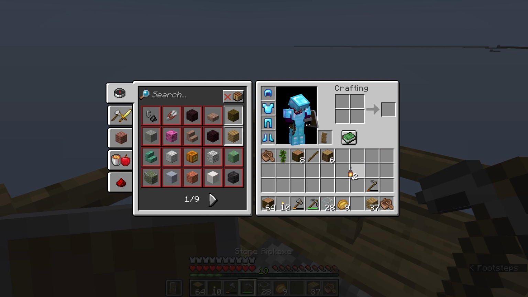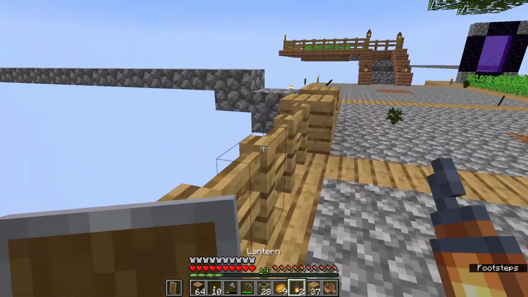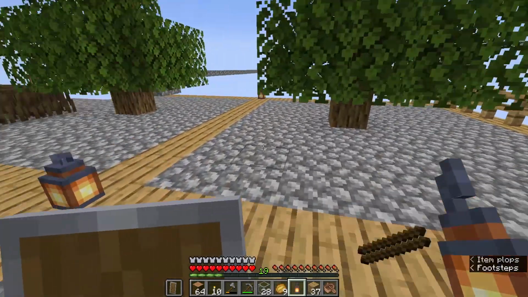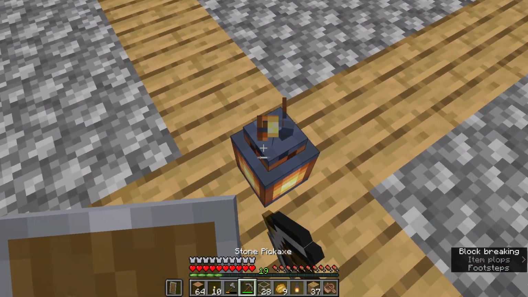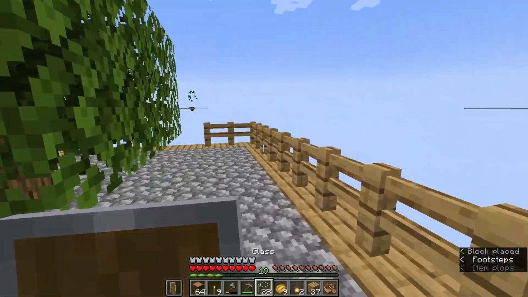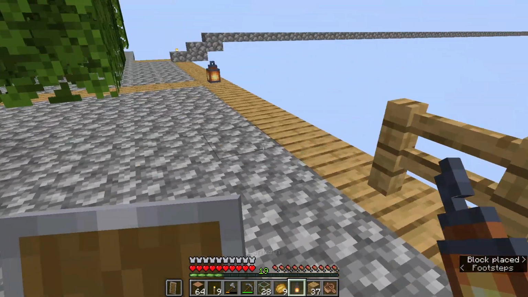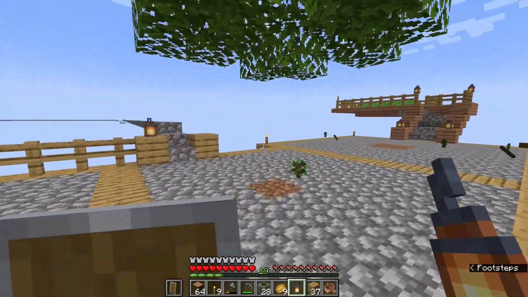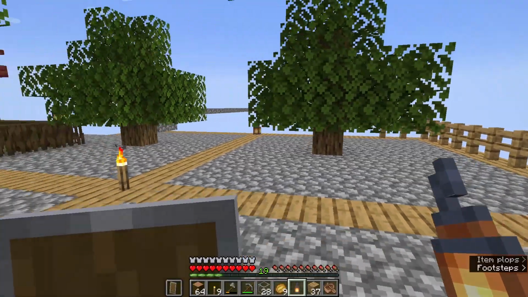Alright. Then let's get to work and put down some lanterns, because we need a lot of light here as well. Not only to keep the trees growing, but also to keep the monsters away. We're just going to put down a torch here, and then we're going to put the lanterns on the fence. And then I think we just need to move these trees over a little bit and make this area nicer.